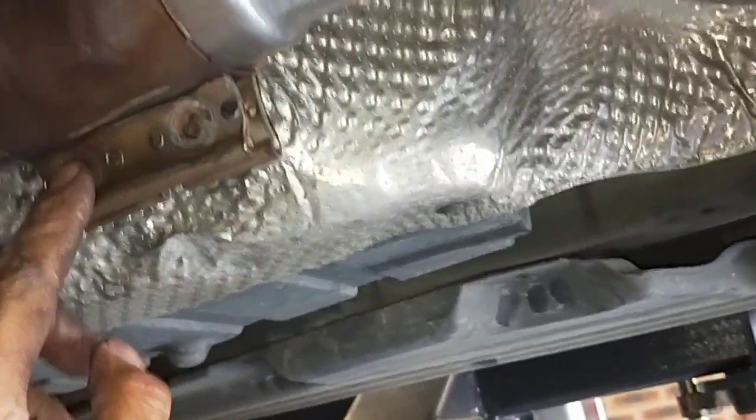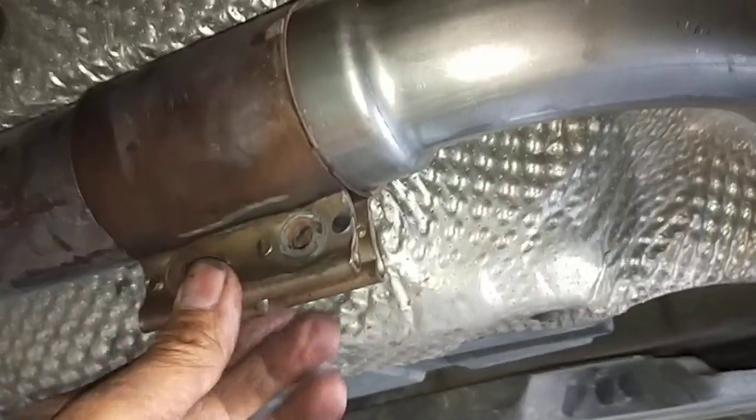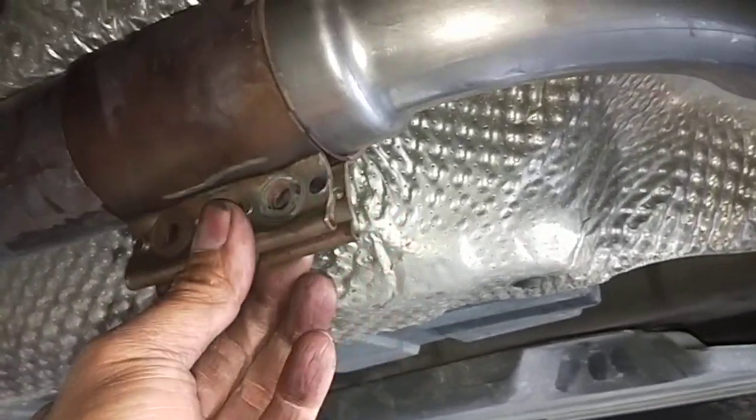Cause all the old, I don't reuse the old one, cause they're all rusted from the actual heat. So you just throw them in the bin, put new bolts in there, so make it easier for the next guy to take it off. Otherwise we'll just strip off.